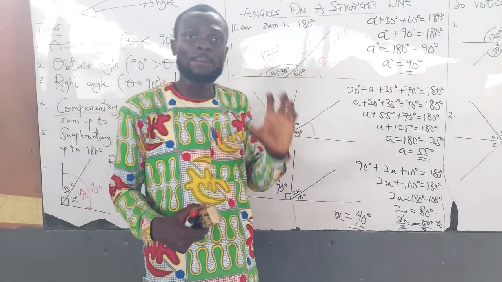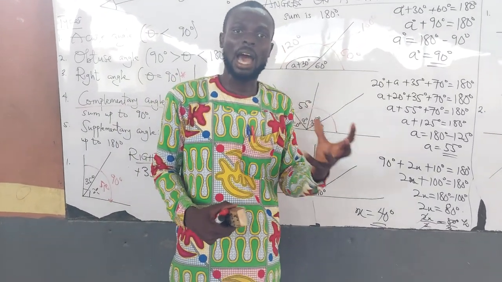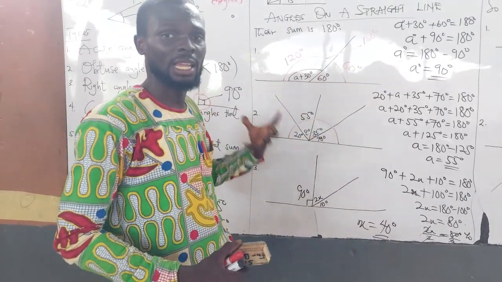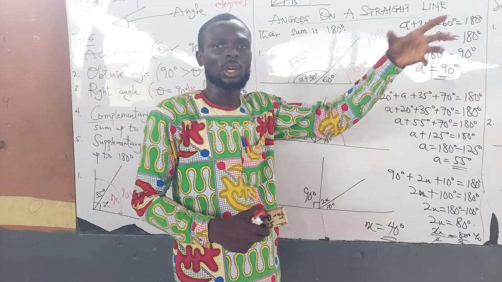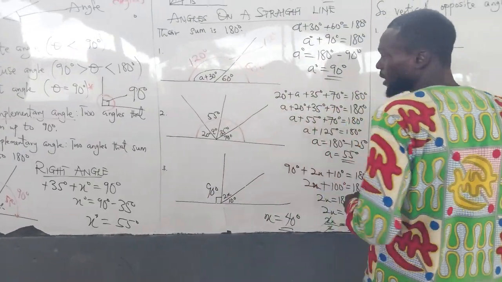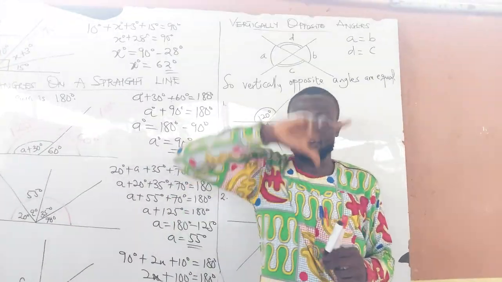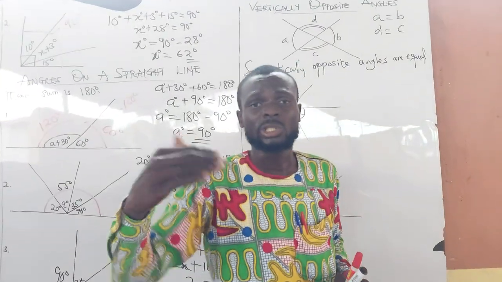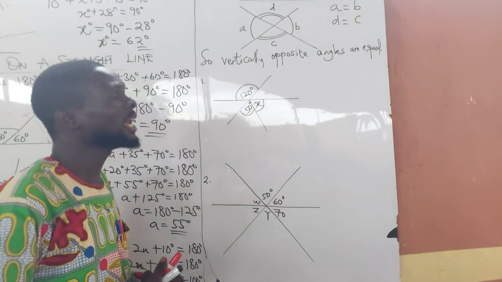So for this one, for both Basic 7 and JHS 3, that is those of us going to write our BECE 2022, it can come in section A, where you have to find the missing value. Now these are the stepping stones to the ones that we are yet to talk about. So let us all try to understand the fundamentals in this. The opposite of the angles on a straight line is the angles around a fixed point, where you have to add everything around the point and equate it to 360.